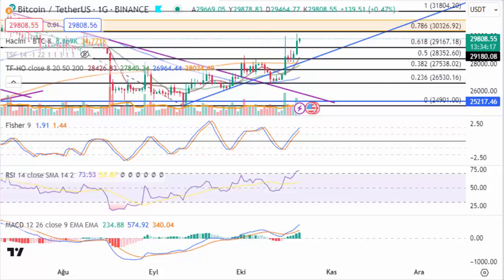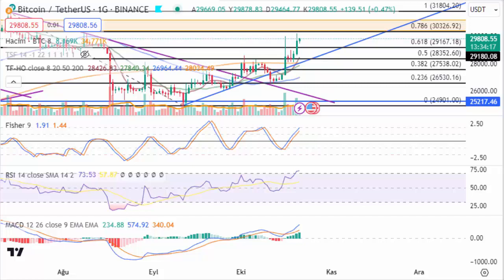However, we never want the 200-day moving average to break to the downside because, in that case, we might see a downturn in the price movements. Sometimes we do see sharp and volatile movements in this market, especially when we look at the recent days' movements. So, it's essential to be cautious in this market, as news can have a significant impact. Therefore, it's a good idea to be careful.